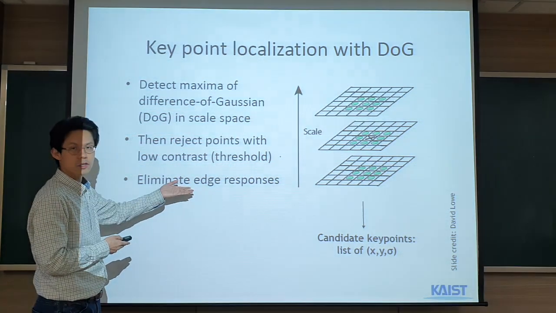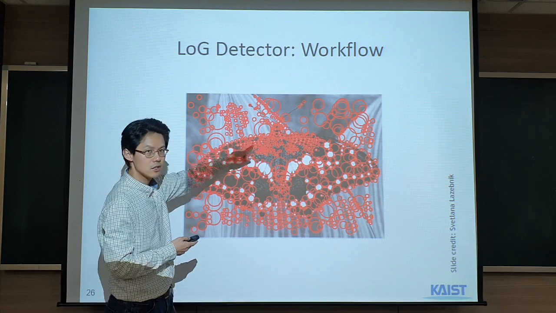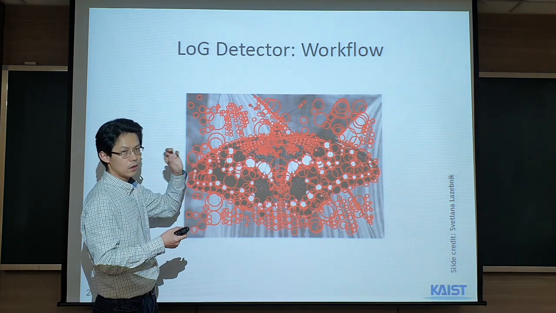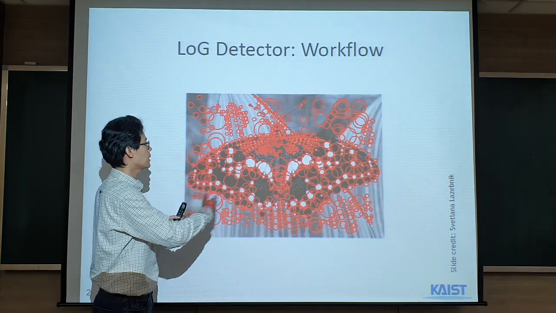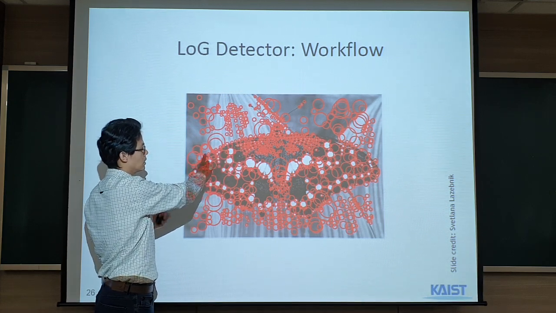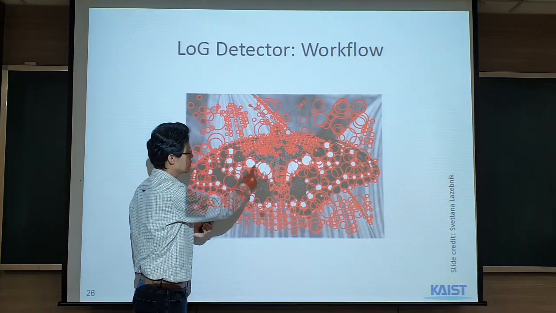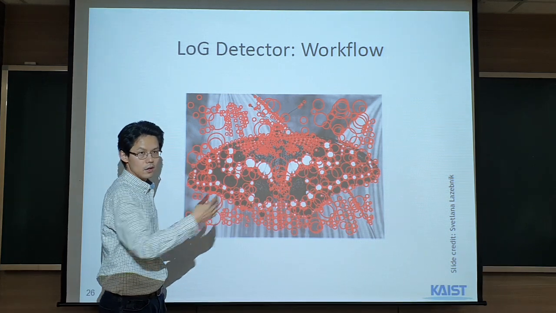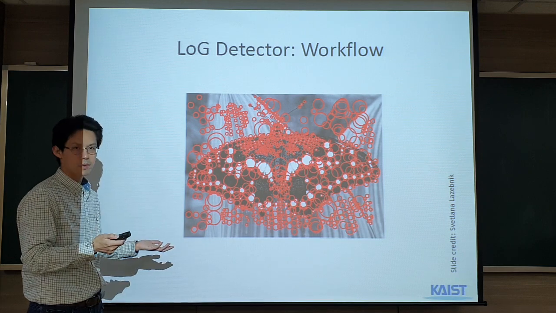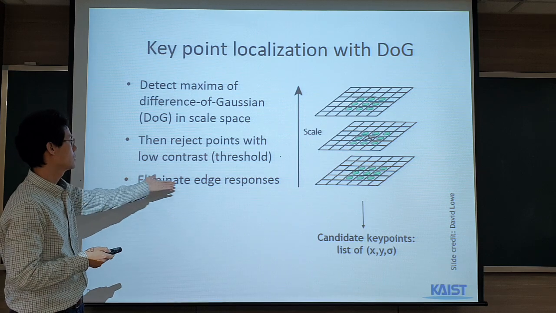You know why the edge? We know that the LoG and DoG also respond a lot to edges, but an edge is not really a robust one, right? In some cases we can identify a point along the edge here, and in other cases we detect it somewhere else. It's not really repeatable at the same location. But if we choose this region, it can be detected again even across different viewpoint and illumination changes. That's what we want to pick. We eliminate the edge response.